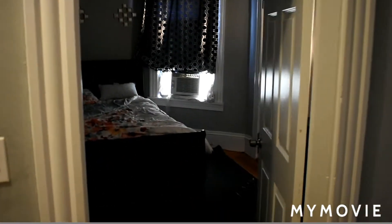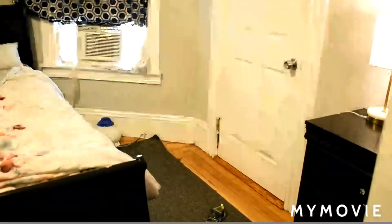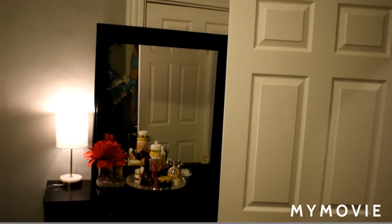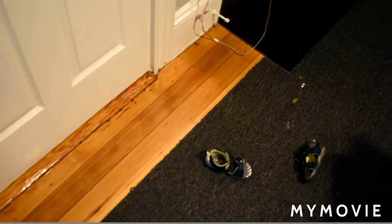Across the hall we come to the master bedroom, which is quite large. It has a closet there, and that door behind the dresser actually goes into the hallway as well. There's another closet over there. Again, the floor is a wood floor — they just put some carpet over it, but it's not wall-to-wall carpet.